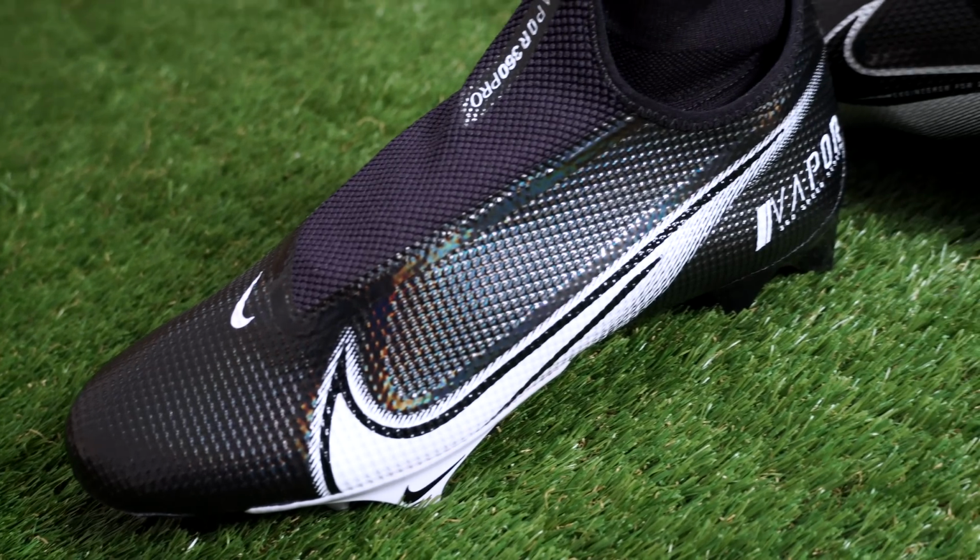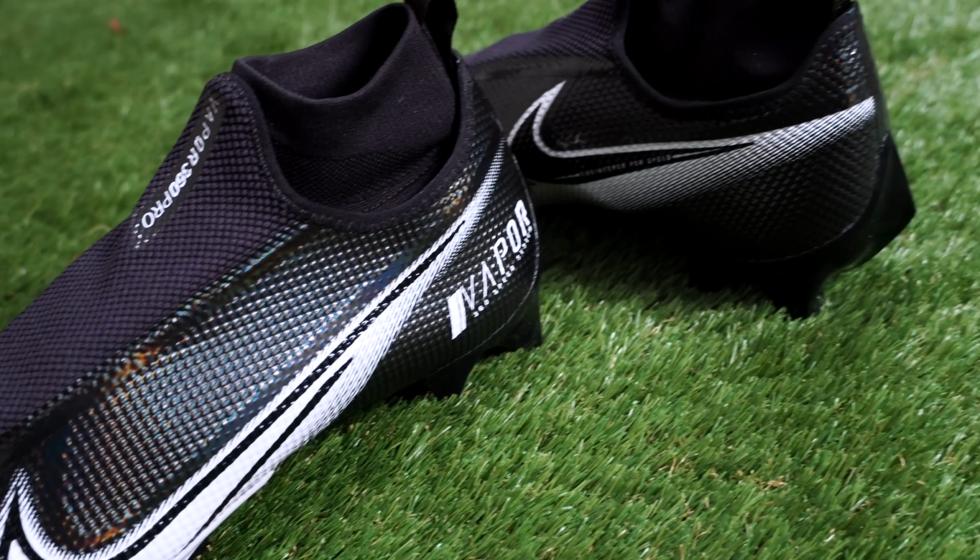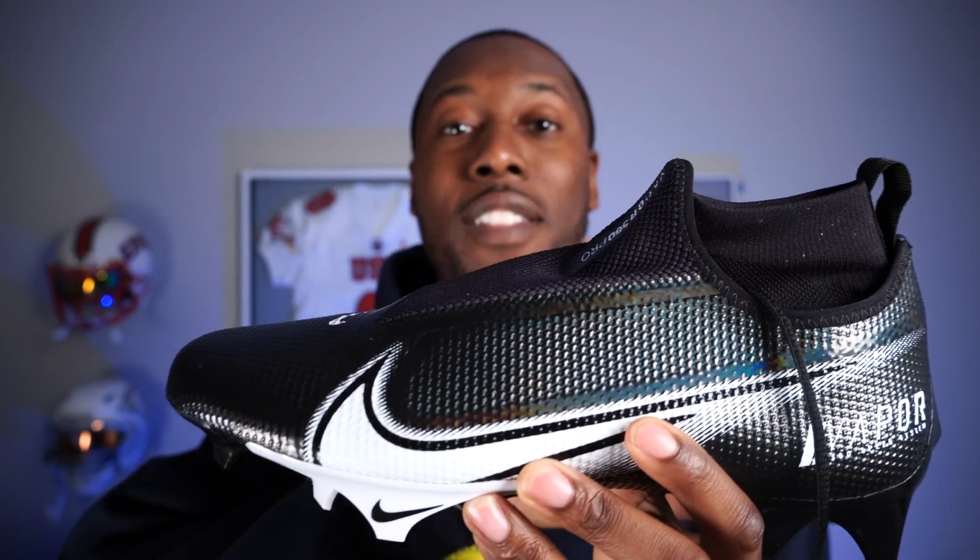Now, while these cleats may look very similar to the Elites, there are some key differences. The first is going to be in the upper of the cleat. This is actually going to be a mesh material very similar to the Vapor Pros from the last 2 years. What that means is you can count on this cleat to be very pliable. As you can see here, just how pliable this is to really conform to the shape of your foot, which means it should be a very comfortable cleat. Now, the Elites actually have a complete fly knit upper, which is gonna be a little bit lighter weight and even gonna be more flexible, more pliable, conforming to your foot. So those should be a little bit more comfortable than what you see in the upper here used in the Pros.